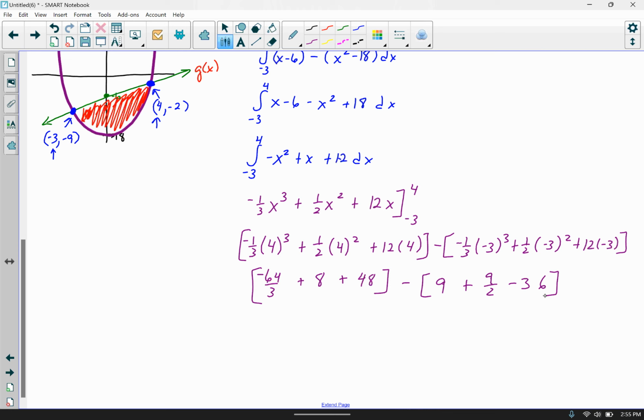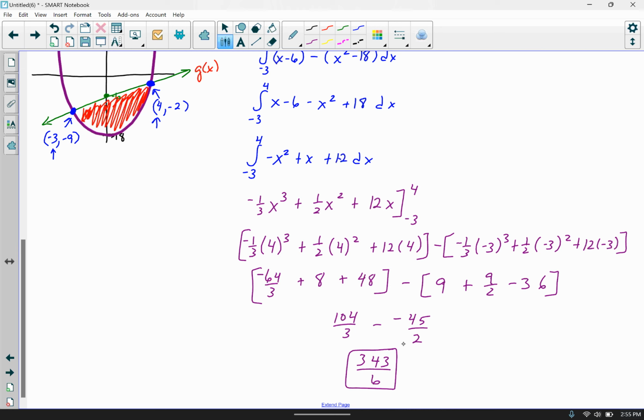All right, so then I'm going to my calculator. I'm putting the first bracket in. That should land you at 104 over 3 minus, now I'm going to go back here to the second bracket, put that in the calculator, and that should land you at a negative 45 over 2. Final answer then, 343 over 6. Approximately 57.17 if you wanted to get a decimal approximation. Typically we like to keep them exact.